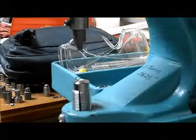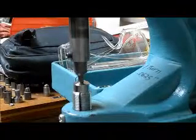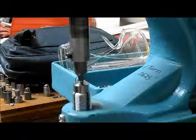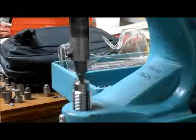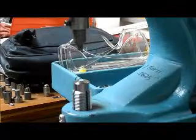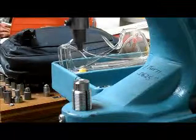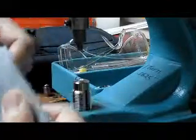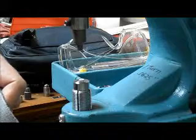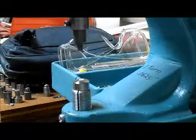The way that you would normally set this up is you would install your tools, bring your upper punch down to the full bottom part of the stroke, then raise the lower die up until you feel it hit and make firm contact with the upper die. You can usually then just raise the lower die up about a quarter of a turn and double check to see if it cuts. If it does, fine. If it didn't cut for some reason, just raise it a little bit more until you get the tool cutting the hole cleanly.